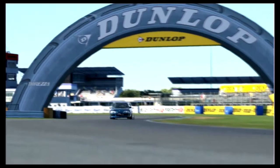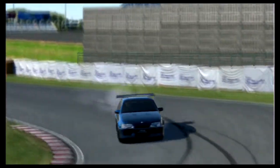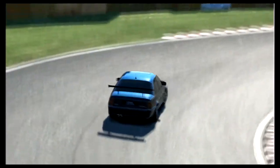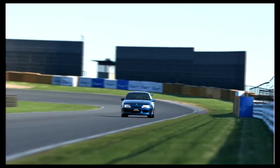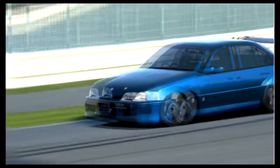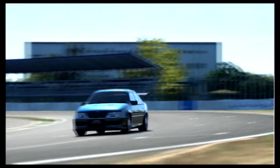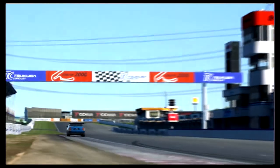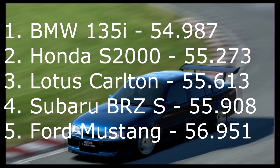But saying that though, I'm pretty sure it's faster in a straight line than the Mustang we had out last time. But it's better through the corners than the Mustang. The Mustang was absolutely atrocious around the corners. This isn't amazing. Out of the 5 cars we've had, it's probably the 4th worst around corners. Oh no, the 4th best. Yeah, sure. Second worst around corners. I'm getting my words mixed up. But yeah, it's not terrible. And it's just a fun car. It is a really fun car to drive around, and I really had fun driving it.